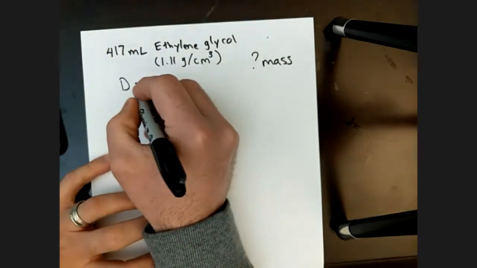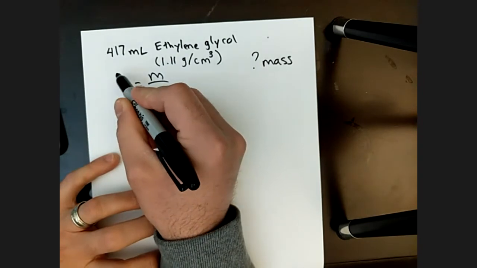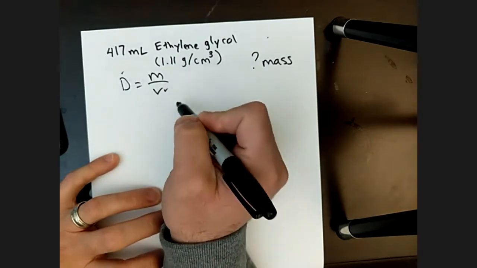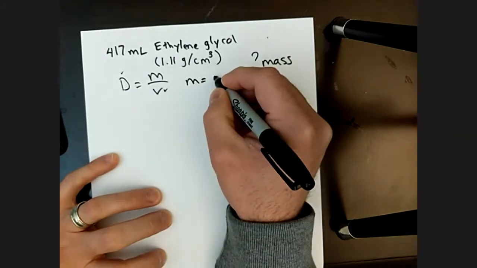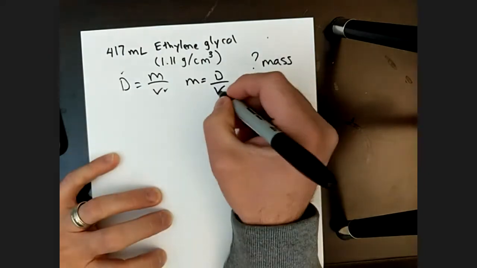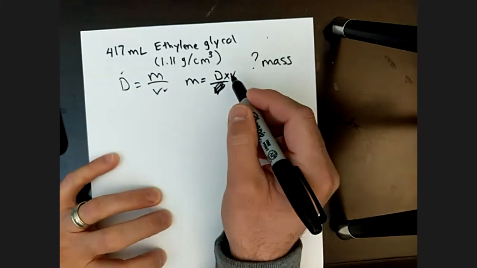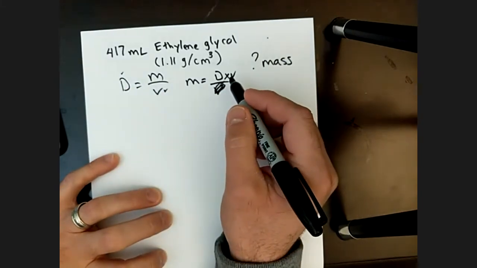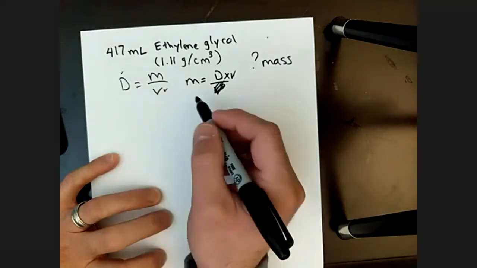So we know the density is mass over volume. So you can look at this in a couple of different ways. We have the density and we have the volume. So we need to solve for the mass. So we know then the resulting equation, we're going to bring this over here. We're going to multiply.